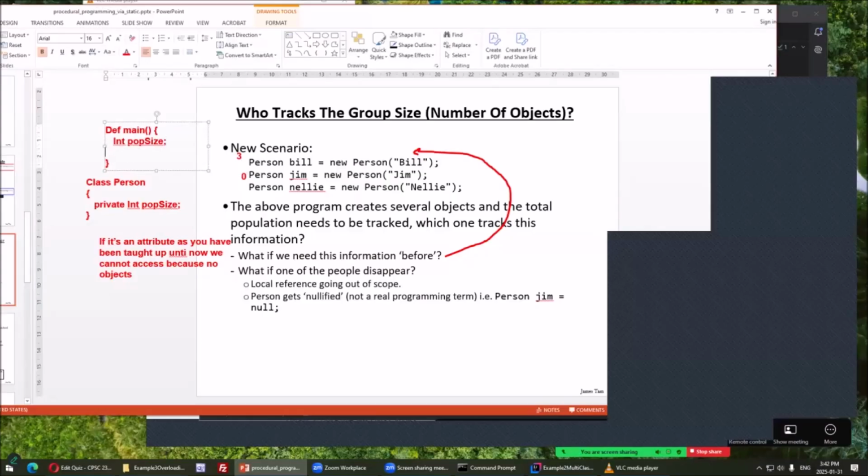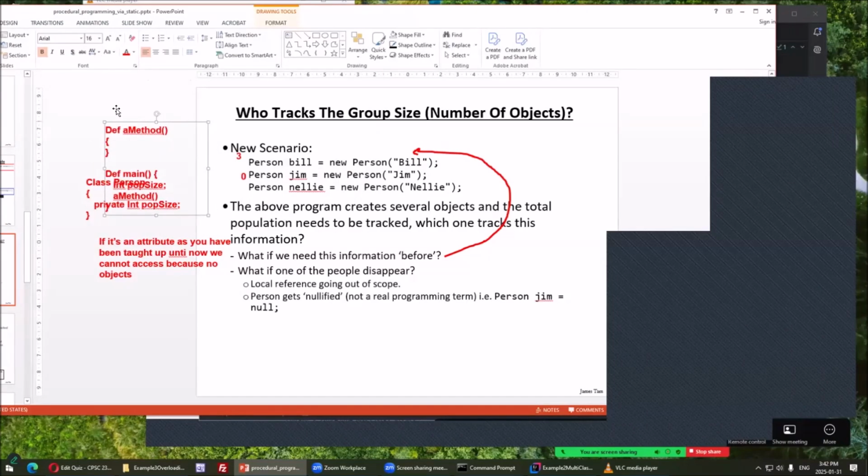We call another method, even if it's a method of the same class where main's defined, unless we pass in the parameter, you should know at this point, when we're in this A method, if this is local to main, we can't access it here unless we pass it as a parameter.